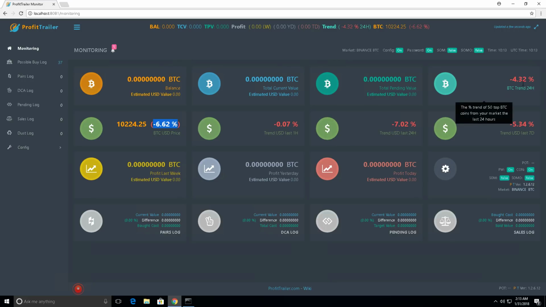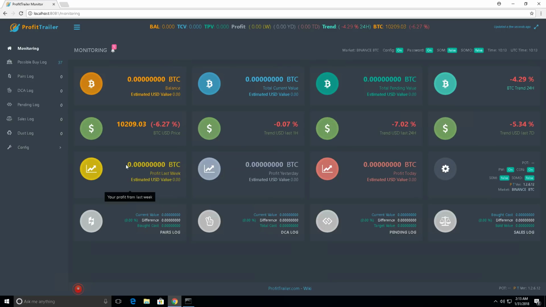A lot of people mistake it with this percentage because of the wording, but the bot looks at the percentage in the brackets right here. All right, so these 3 boxes, the trend USD last 1 hour, last 24 hours, and last 7 days, are the percentage trend of the top 20 altcoins on CoinMarketCap in the USD market.